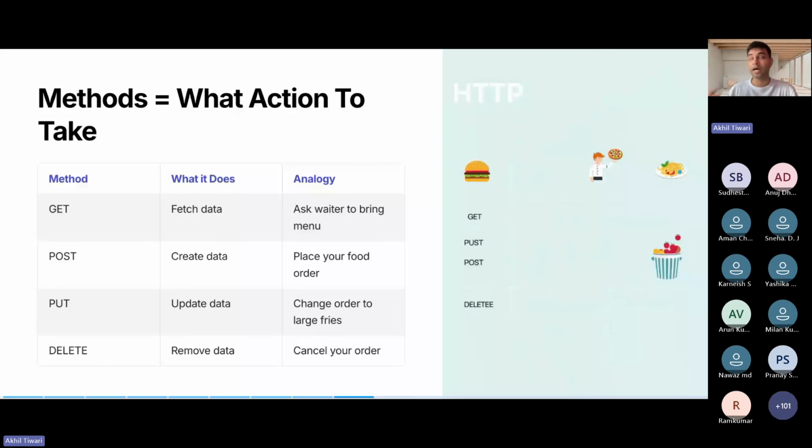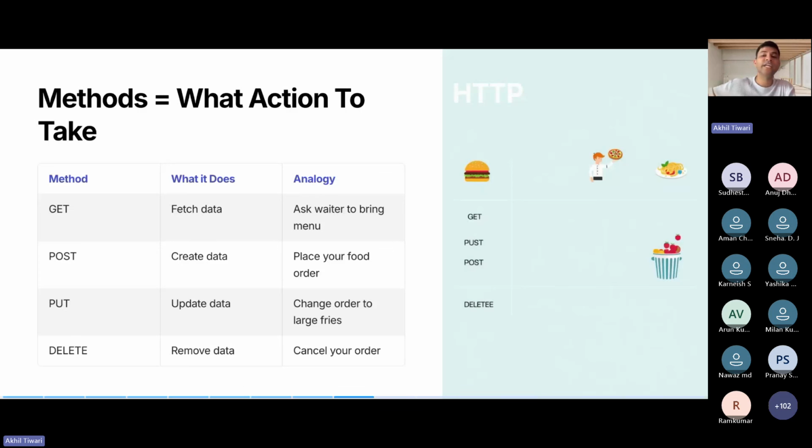For example, in terms of e-commerce products or Netflix, let's say you are searching for John Wick movies. I'm not sure they are there on Netflix, but still. What your query does is look into the existing movie database and find whether we even have John Wick movies. If it has, then it sends the response back to you. That's what GET does. Now, what does POST do?